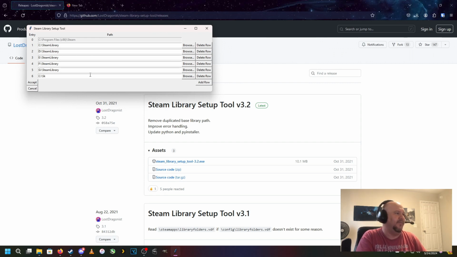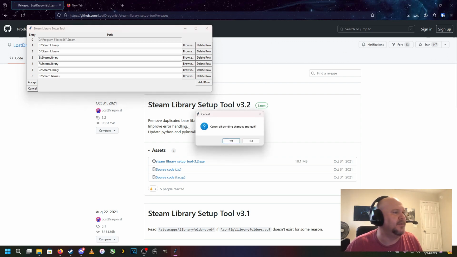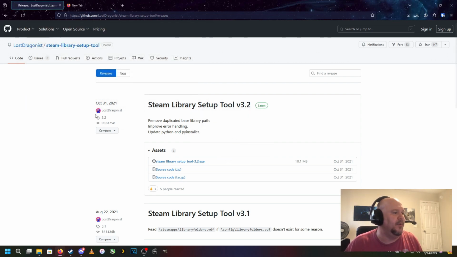You can make a Skyrim VR folder, or Steam games. Click accept, and boom, you've got another library on your C drive that is not under Program Files. I'm going to hit cancel because I've already got mine set up, but that's basically how you do it.